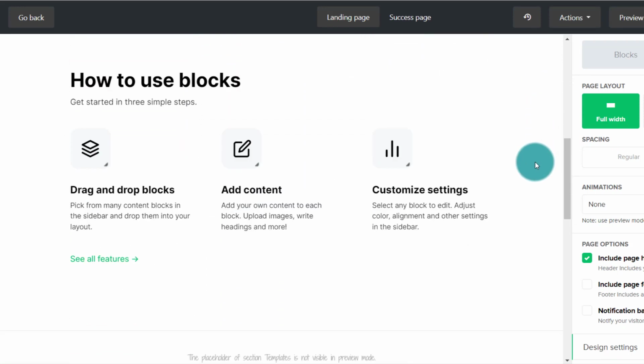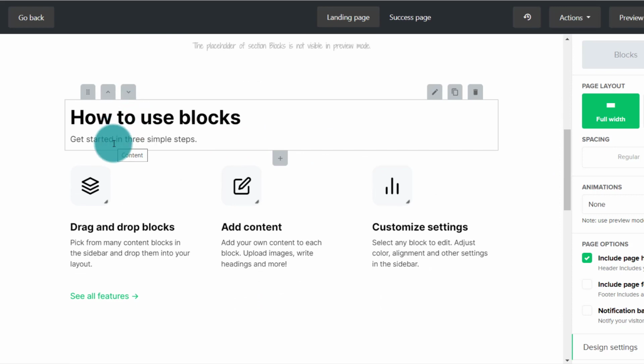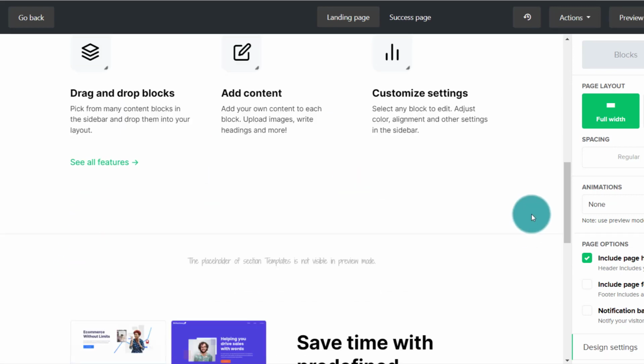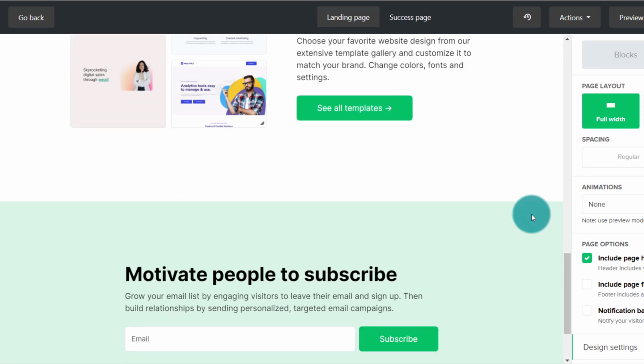And when you scroll down, you have again a title, subtitle, 3 different icons with their descriptions. I think this one can really get you started very well because this is a basic landing page.